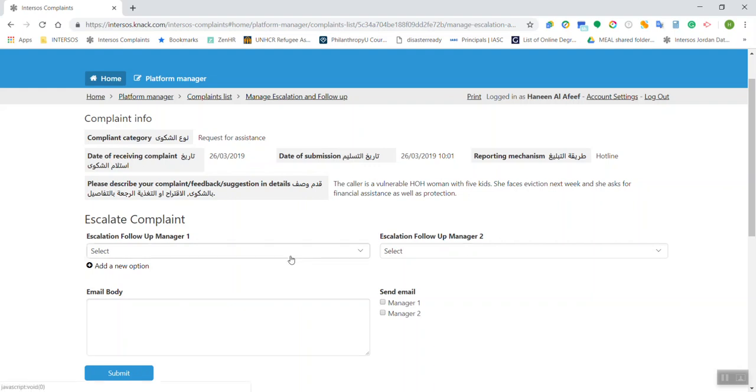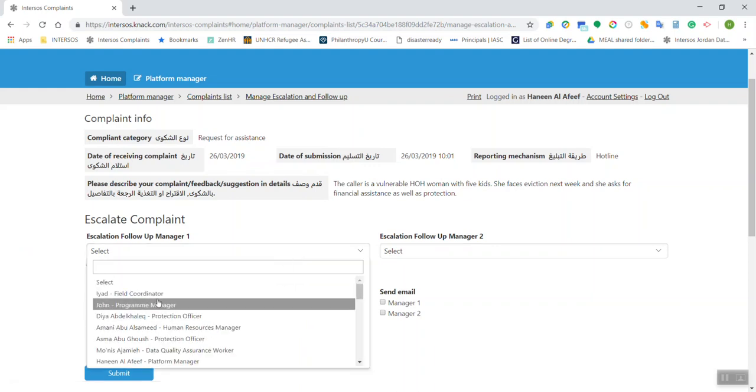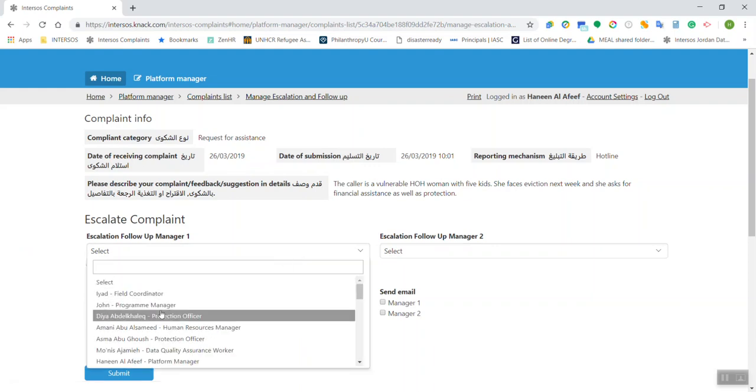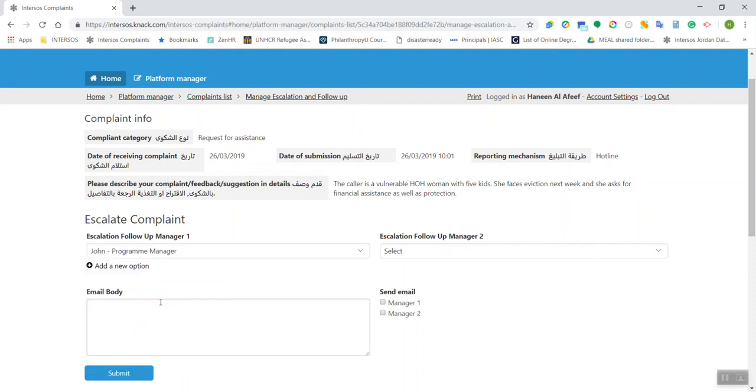And here we have to select at least one manager. We can select two. For example, I will select John, Program Manager, and I can write a simple email or more details.